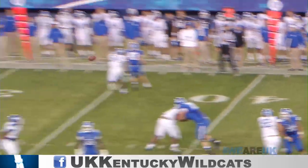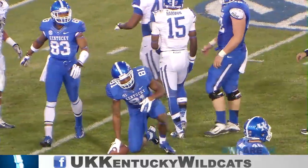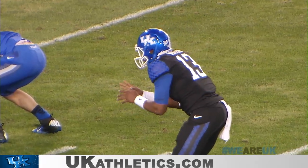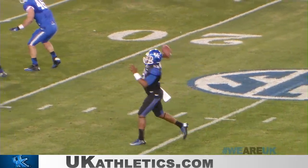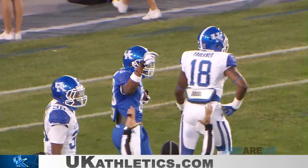Second and eight — he drops to throw, fires it over the middle and it's caught. Cunningham sandwiched between two defenders, Harrison and Harmon, but he holds on for a first down and a gain of 13 to the 25. Directed by Jalen Whitlow on this particular drive, and their second one at the 16 of the white team. Play fake by Whitlow, sitting deep in the pocket, throws it to the near side for the end zone — touchdown Kentucky to Marcus Sweat.